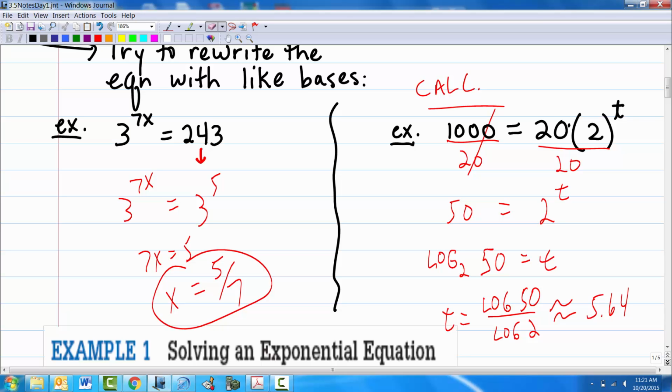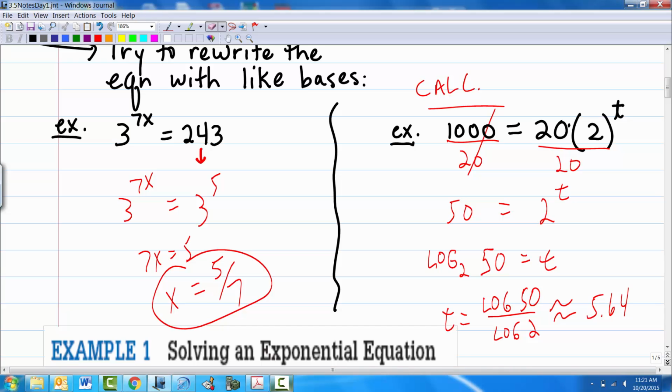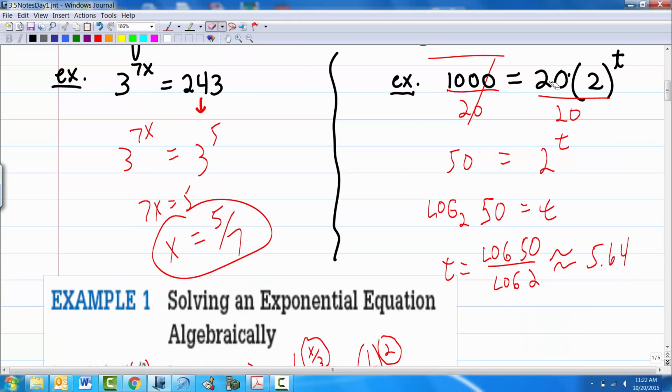But then on the other side, sometimes you have things that, well, 50, I can't write that as 2 to a power. So that one you have to use the glory and power of, anyone? Logs. And we'll get that popping up like 5 times. Oh, and by the way, should I be taking 20 times 2 on this second one right here and making this 40 to the t? No. There's many reasons why that's bad, but the main one is PEMDAS. Anyone? Yeah. So you really can't multiply before you deal with that exponent. Trying to solve for that exponent, so 20 should not be incorporated in that exponent.